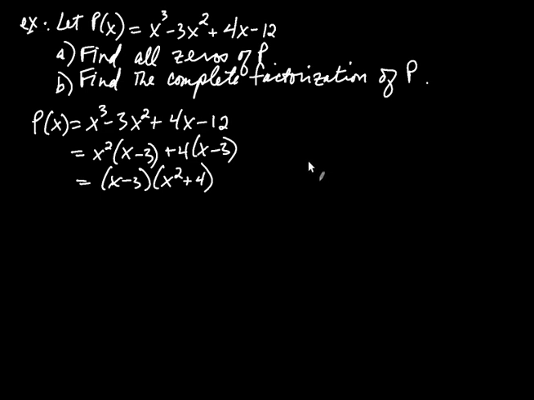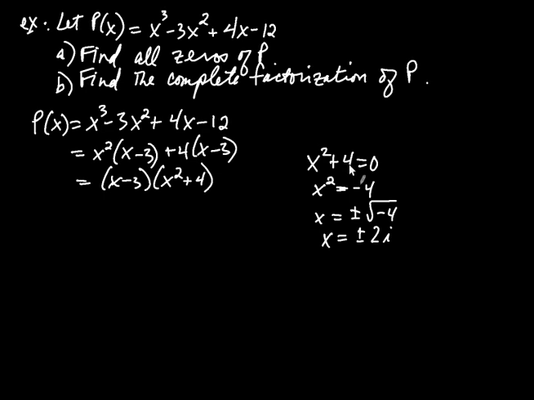So off to the side, I'm going to set that equal to 0, x squared plus 4, and I'm going to look for the zeros of that. So remember, when you're looking for the zeros of something, you set it equal to 0 and find when it is 0. So in this case, solving this, I have x squared is equal to negative 4. So I get x is equal to positive or negative the square root of negative 4. So x equals positive or negative 2i. Now, positive 2i and negative 2i are therefore the zeros of this.